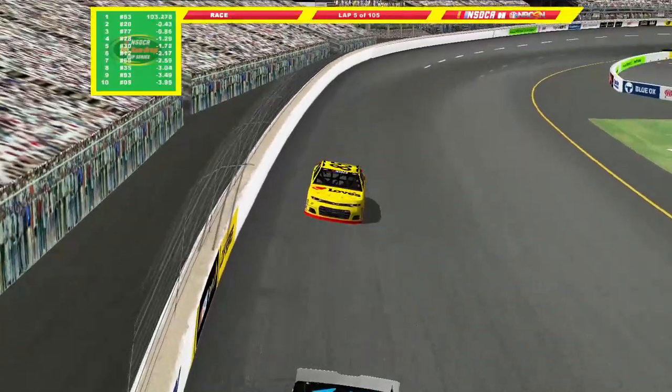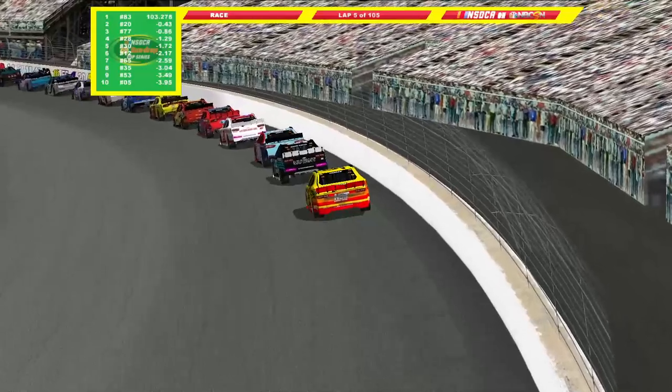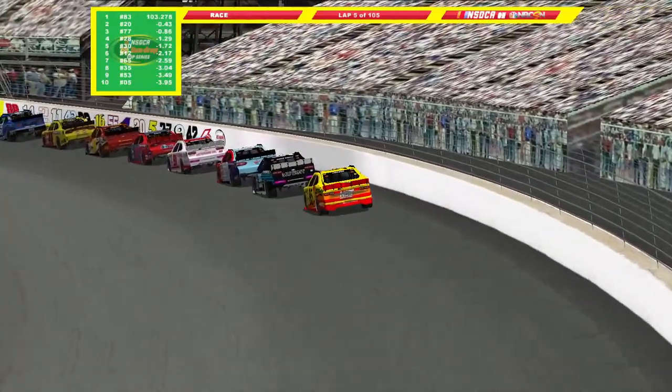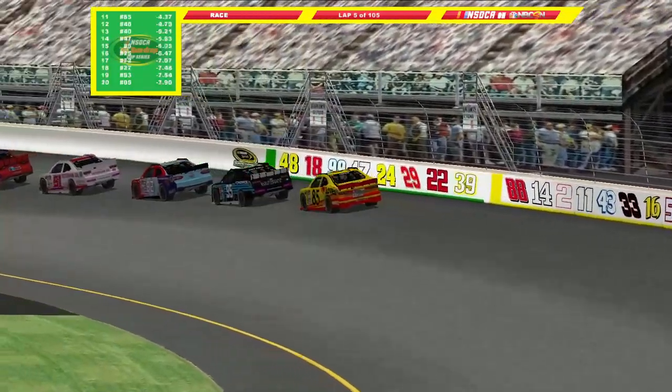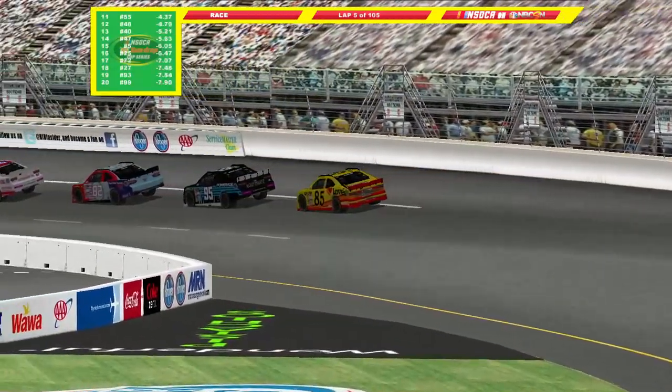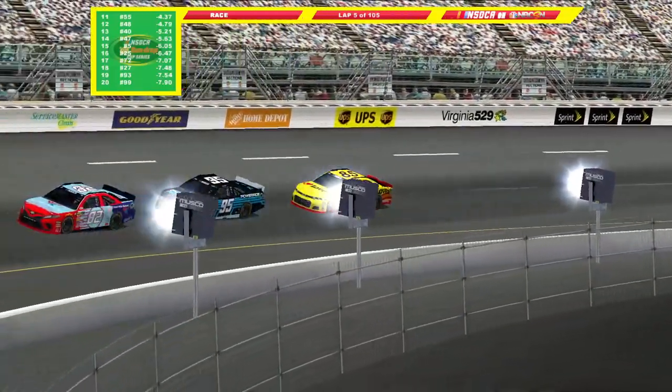If you remember last season with Carter Friesen, he was the guy that went up into the air here at Richmond. There was a big crash, a couple flips, and Carter Friesen basically went over like 2 cars or 2 trucks last season after hitting the edge of the safer barrier down there into turn number 1 after Spurley-Tube kind of spun across the track. So Friesen, Richmond not going well for him.